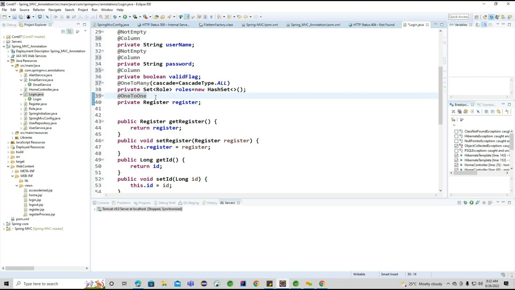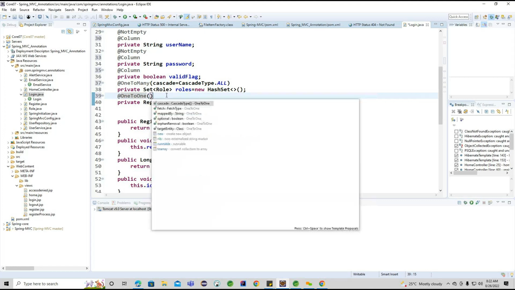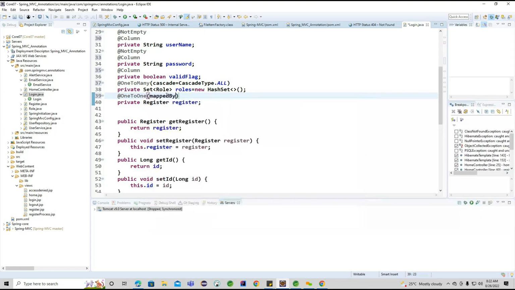So one to one. Here we can go for the mapped by. So this is mapped by. We can go for the person class login. Which one we need to use for the mapped by. So this is important here.